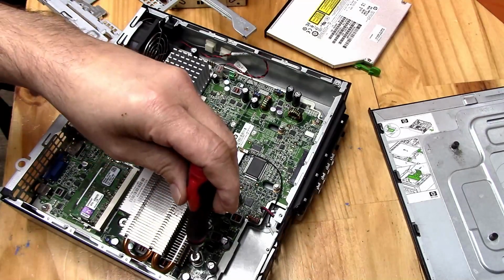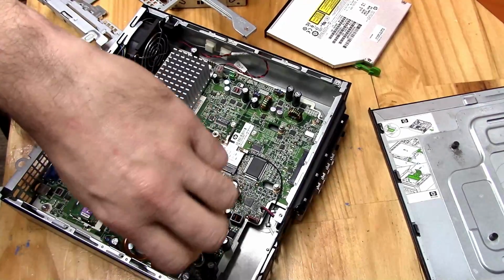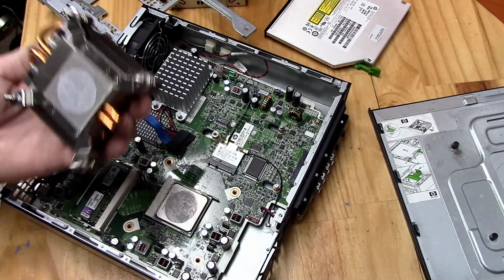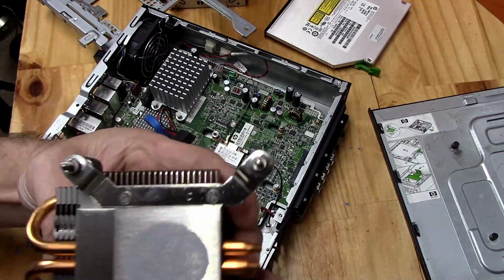I don't research anything, so underneath this heatsink is kind of a mystery to me. I'm wondering if I'm going to find a full-size chip or a laptop-size chip, you know, with the screw lock. I'm thinking in my head, can I put a Phenom x4 in here? What can I do? It's all new to me.